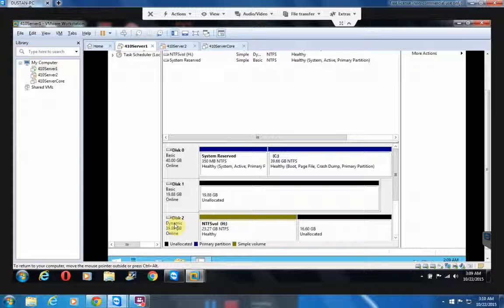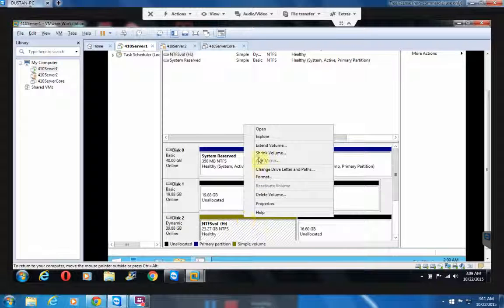The volume label changes from blue. In the convert dynamic disk dialog box, you have the option to convert more than one. The color of the volume label changes from blue to green to indicate it's now a simple volume rather than a primary partition. Right click the NTFS volume again.